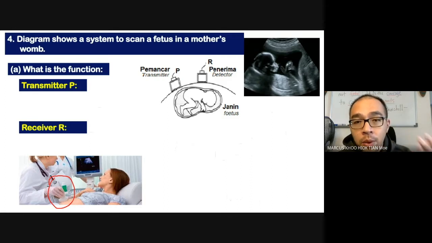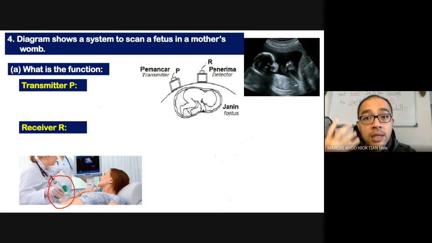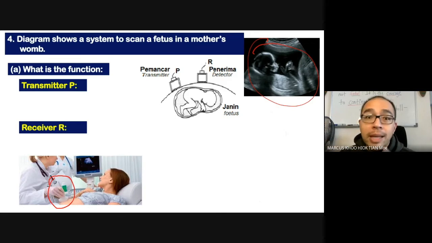But when ultrasound technology first started, there were actually two things. One is a transmitter and one is a detector. But technology is now so advanced that they're able to combine both into one. And nowadays, even more advanced. We don't see this picture anymore. Nowadays, we see 3D pictures. So we are able to get a better picture of what the baby looks like, whether there are any deformities when the fetus is in the mother's womb.